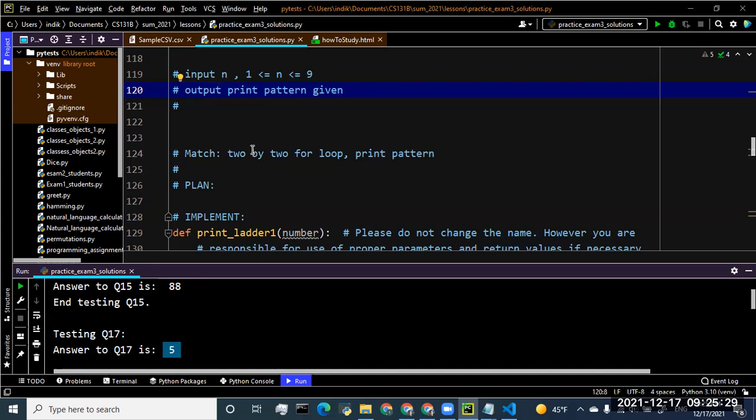So basically, you get a number and then you print that iteration up to that number in a single line. So to print a single line, use print and end equals, in this case, nothing, right? So that's the end character.